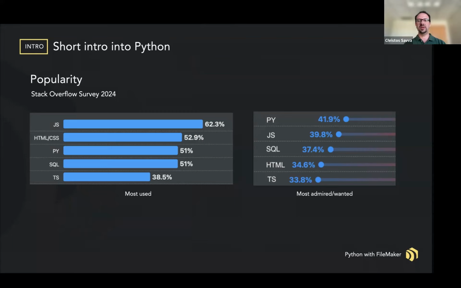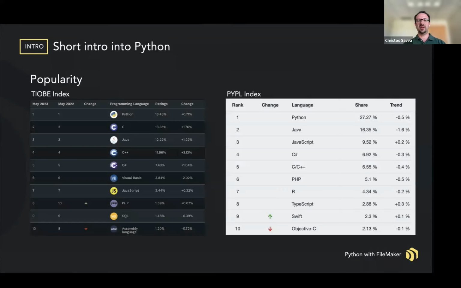It really depends on how you rank this, but these are a couple of other indices that put Python really up there at the top, most wanted and most used languages out there. Even if you don't really believe some of these statistics, I would say definitely it's in the top 5, no matter what metric you use.